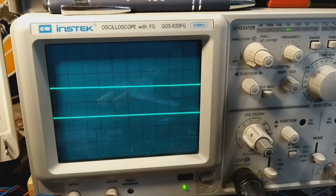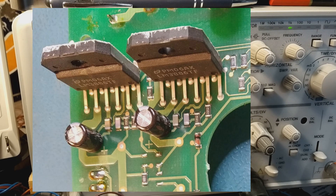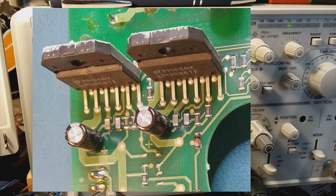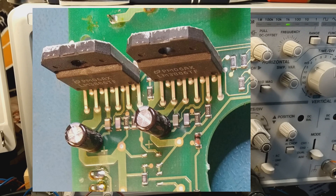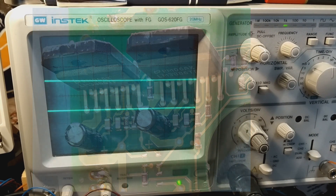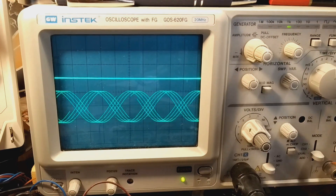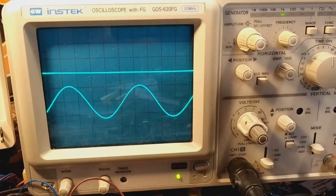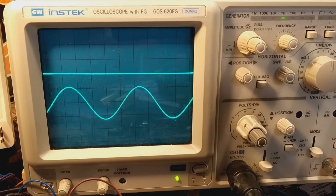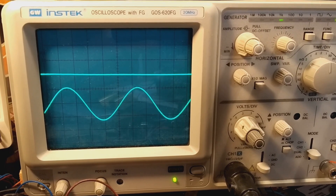Let's have a quick look at the active crossover on this board. This amplifier PCB has a separate amplifier for the tweeter and another one for driving the bass/mid-range unit. The circuitry acts as an active filter so the tweeter output only gets the higher frequencies. I've hooked the scope up to the output of each amplifier - the top trace is the tweeter driver and the lower trace is the mid-range/bass driver.